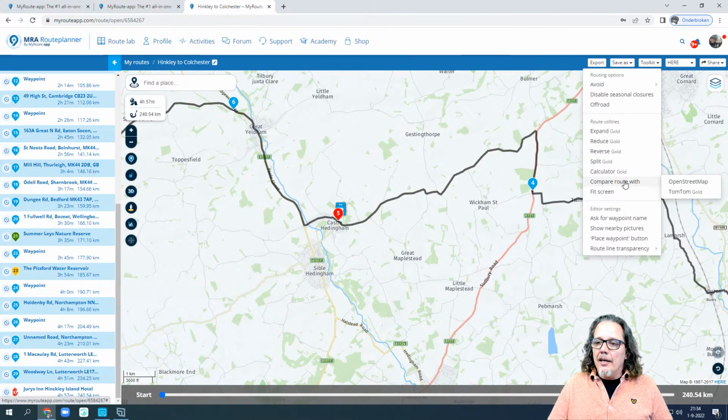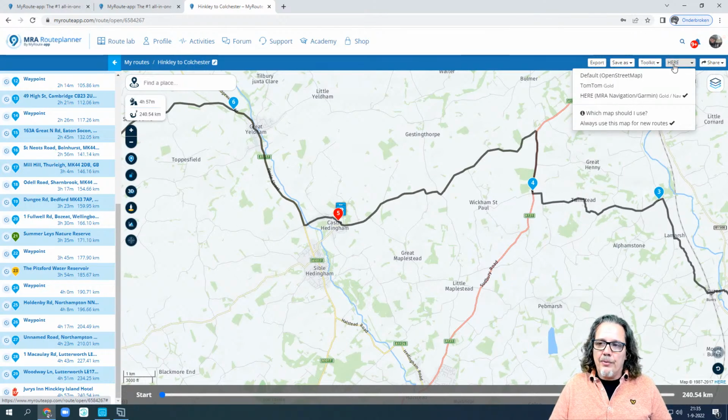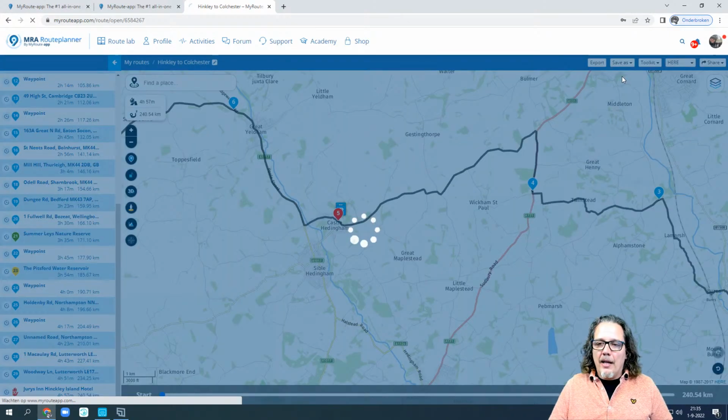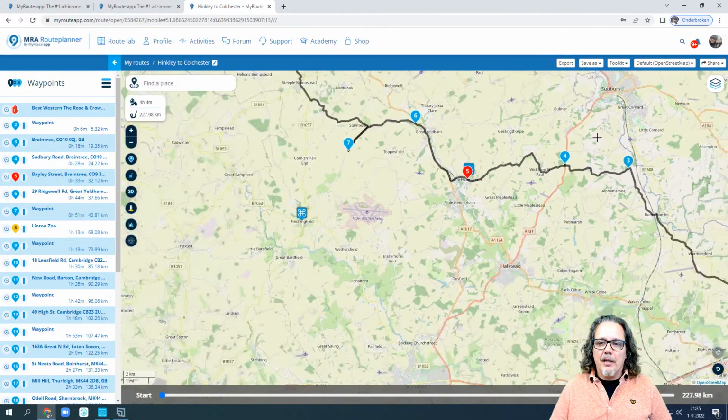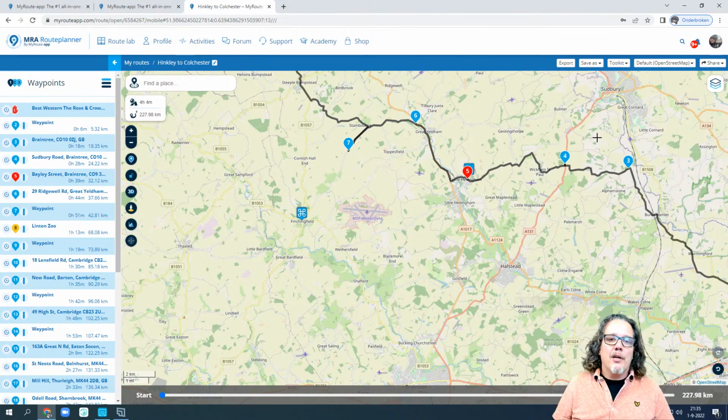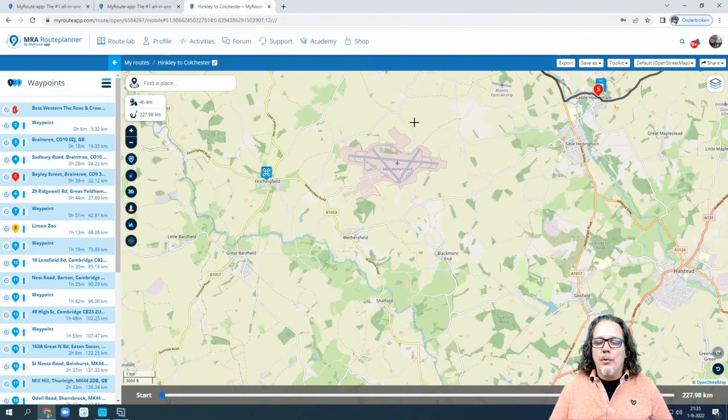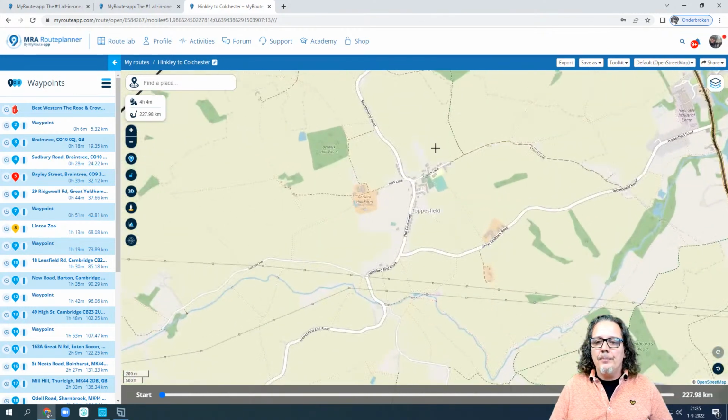Then I have covered all the gold features one by one. So we have the difference between the two maps, the Here map and the Tomtom map. And I keep skipping over the default Openstreetmap, but have a look at the Openstreetmap, especially if you are planning in less crowded areas, or you want to plan, for example, an off-road trip. The Openstreetmap has a lot of small country lanes on it as well, like here, the dotted lines.